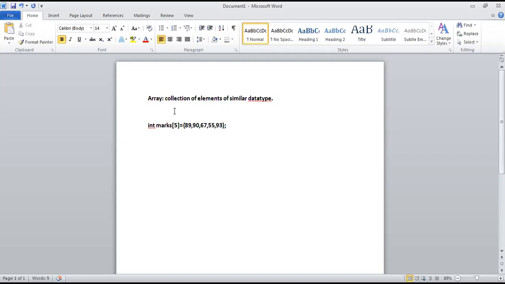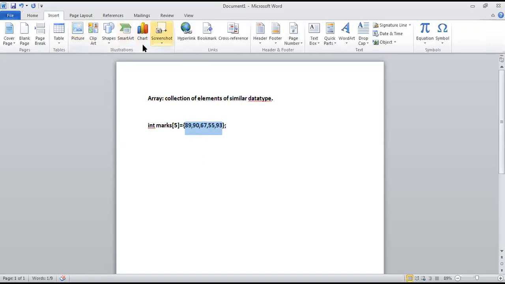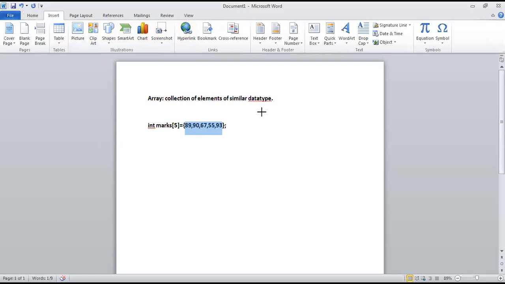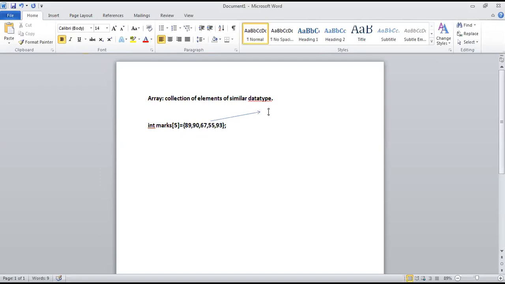See the definition now. Collection of elements. What are the elements? Of similar data. These are the elements. These are called elements. Those are elements.